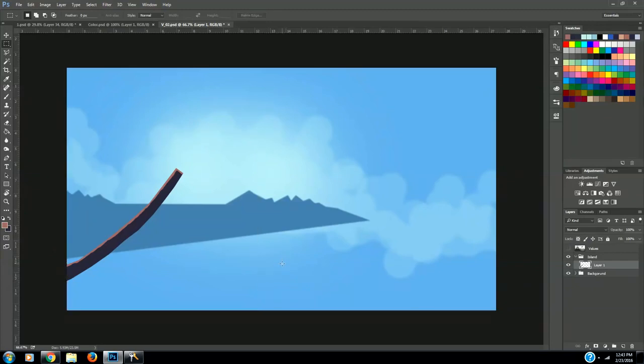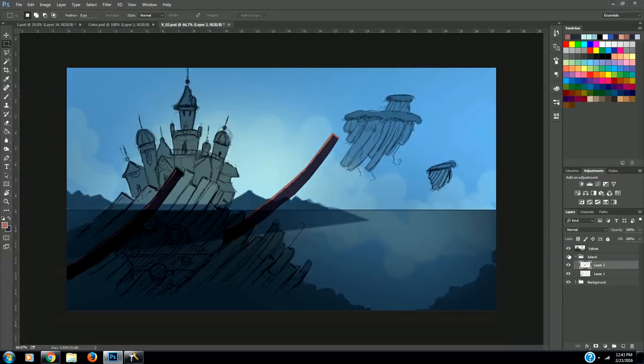Now let's paste them in. So now we have two tectonic plates. Now let's turn our drawing back on, and let's bring it beneath our tectonic plates.